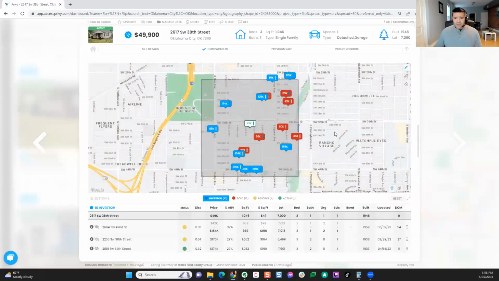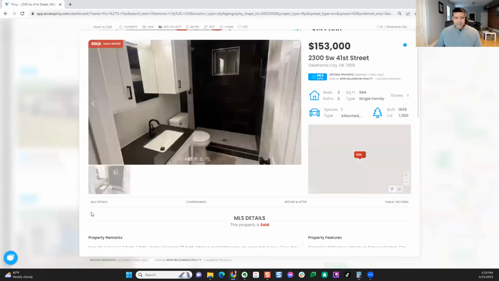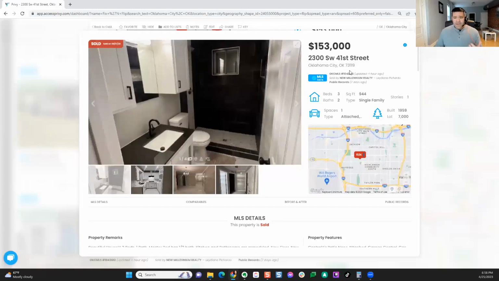If I look at the comparables, in this house here that was flipped, if I open that property up, we have all the photos, the actual sold amount, and the property details. There are some counties that are so non-disclosure, they won't even show you the number of bedrooms in the houses. But we got the price, the photos, and all the property data for this market. Dallas is another one of those. Actually, all of Texas is just like that. And we've got the major cities in Texas: Dallas, Fort Worth, Austin, San Antonio, and Houston, and all their surrounding areas. The Houston one includes Beaumont, and the Dallas one includes Waco and some of the surrounding areas.